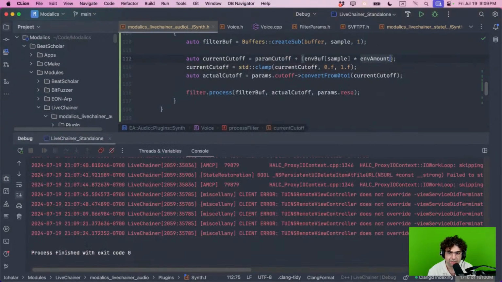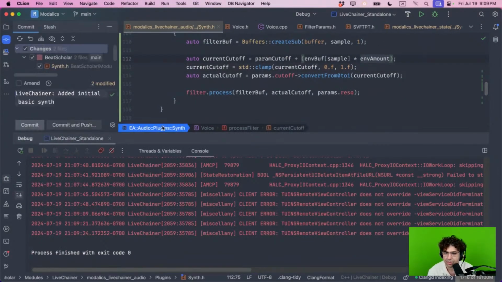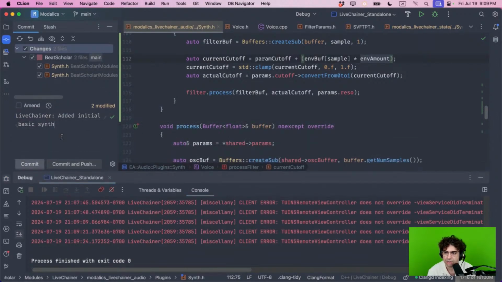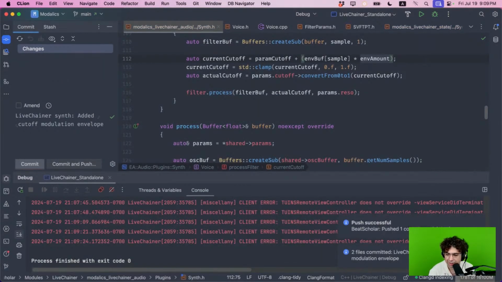Close the synth, do this, and then live chainer synth, added cutoff envelope, cutoff modulation envelope, and we just need to add key tracking and a suf dar here.